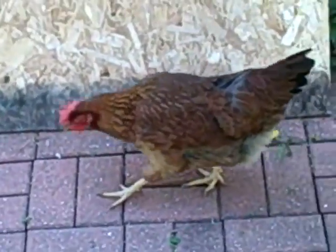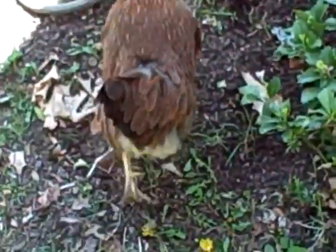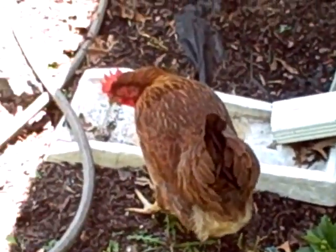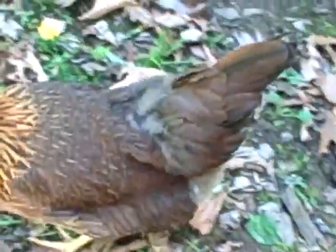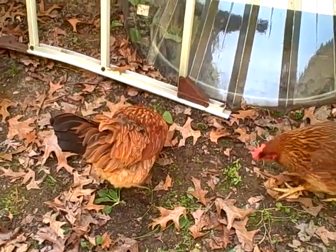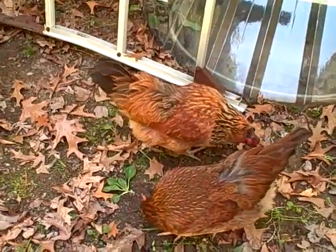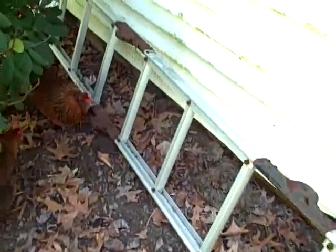And this is our little Mama Pajama. Yeah, that's our little Mama Pajama. And she has yellow legs, so she will lay brown eggs. And this is one of the Yaya girls. There's two hens we cannot tell apart, so we just call them the Yaya girls. And this is Puka Puka, and she's an Araucana, and she has greenish blue legs, so she will lay green or blue eggs. The shell is blue. And then her sister over here is Dominique.